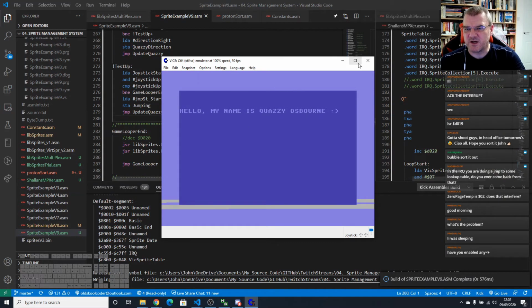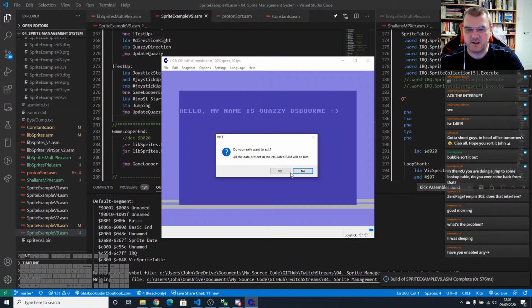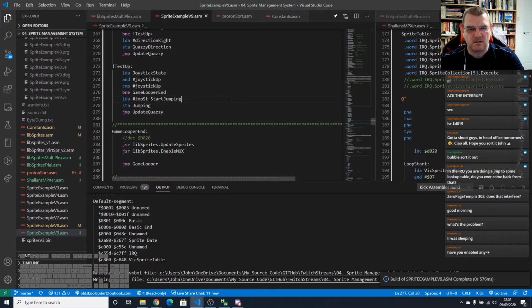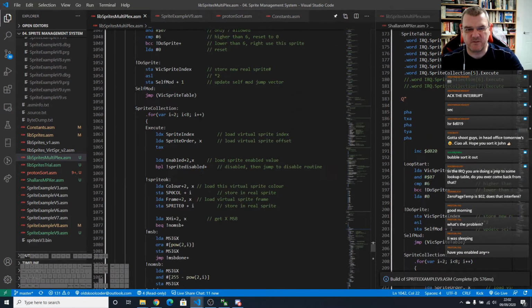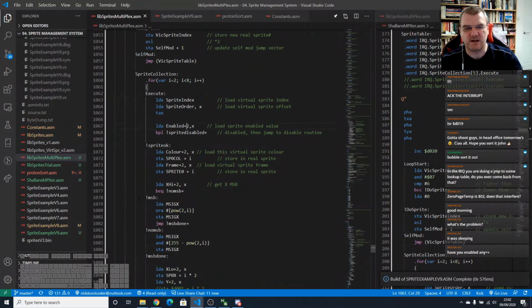And that's why I was changing the indexes on the multiplexer, because the first two sprites and first two array items, like here, like enabled, the first two have got nothing to do with the multiplexer. They're the physical ones.